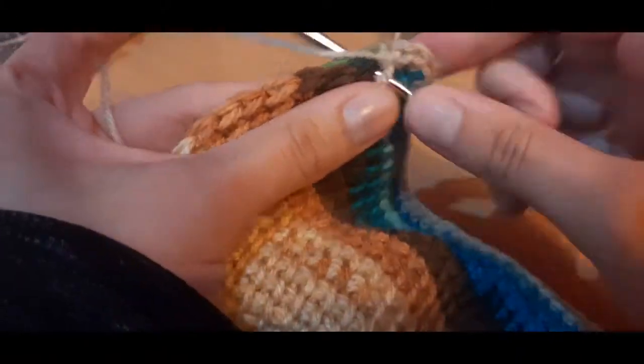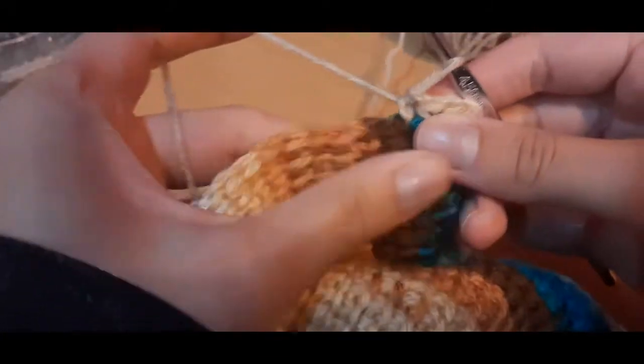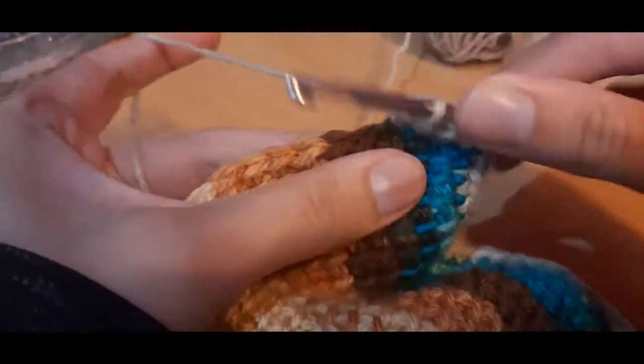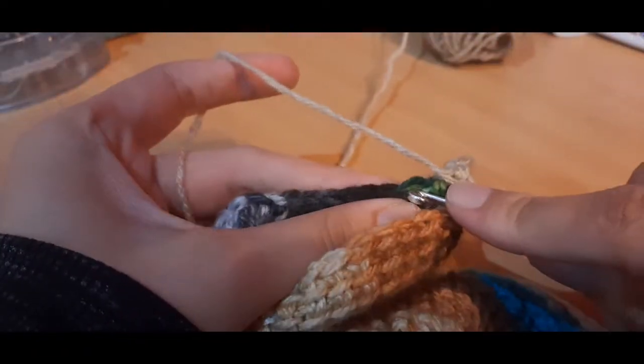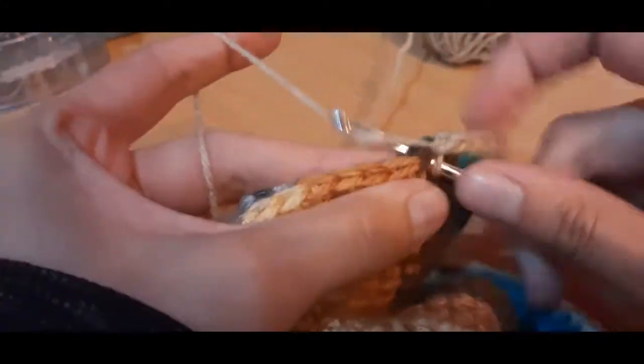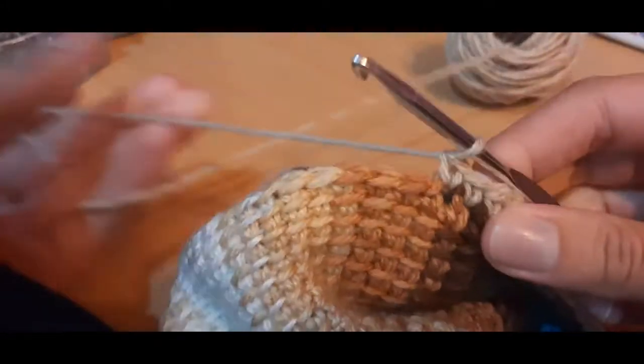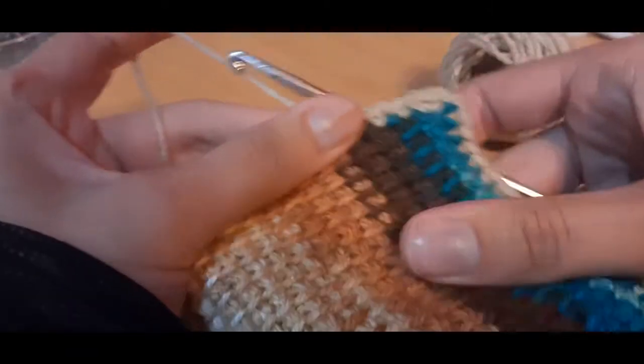Okay, so again, it's just a single crochet through the front and the back panel. And now I'm just going to drop this tail end because I don't really need it. And again, I'm just going to continue crocheting until I get to the other corner. So yeah, I'll meet back up with you once we've got to the other corner.